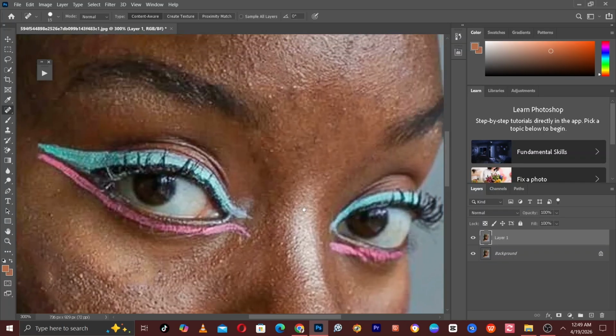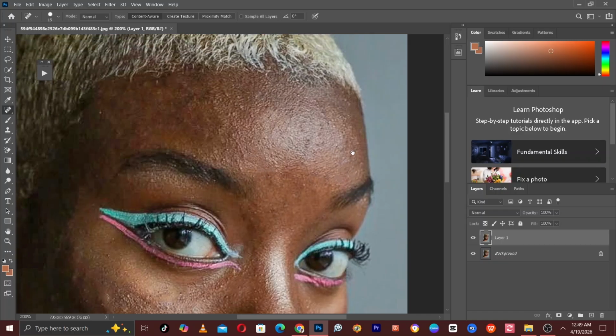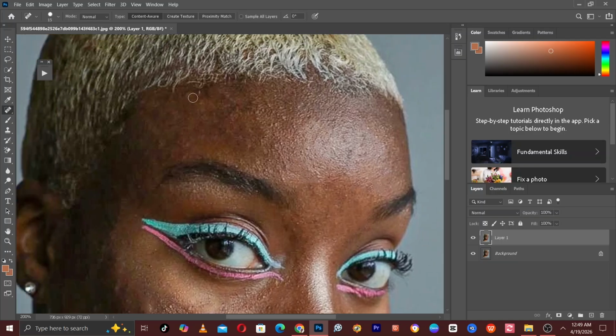You can go on and use the spot healing tool to remove these small pimples so that our model's skin looks clean enough.